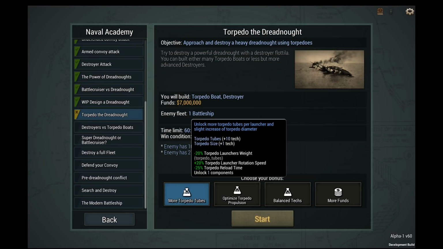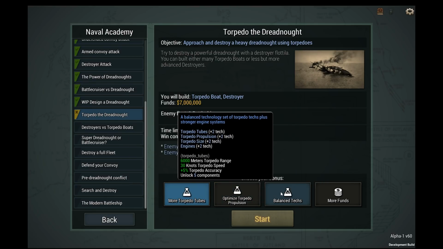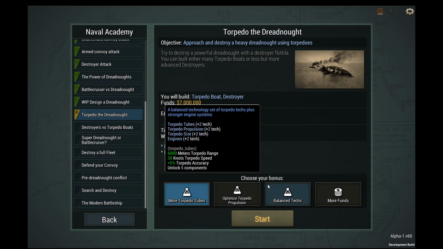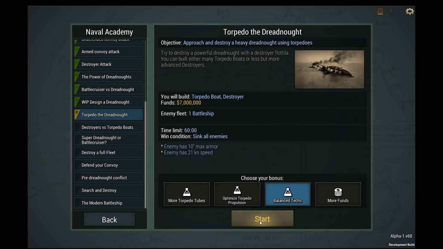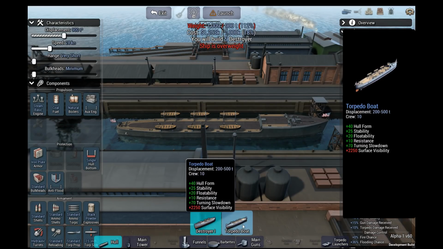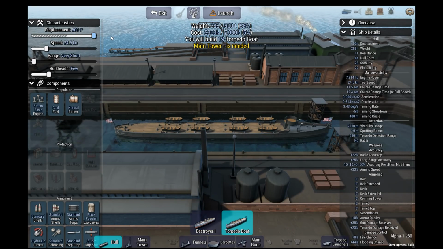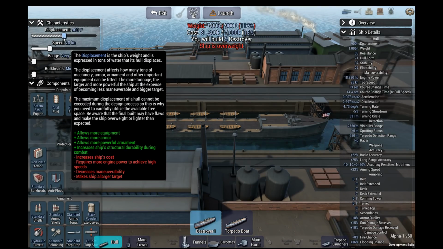Oh, wow. This is a much different set of bonuses than before. They're named the same, but they're different amounts. We just go by the torpedo range. I think that gives us an indication. So I'm going to go with the balanced tech to start out. Could do the torpedo boat. In fact, I'll try that. Do 500 tons. And the Dreadnought uses all big guns. Let's start with the destroyer.